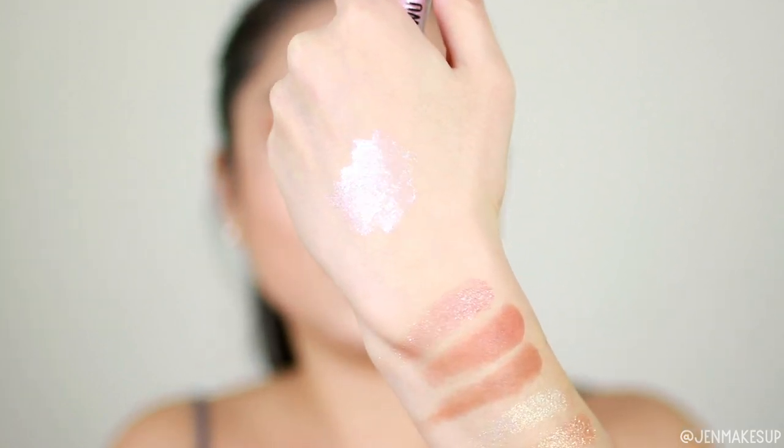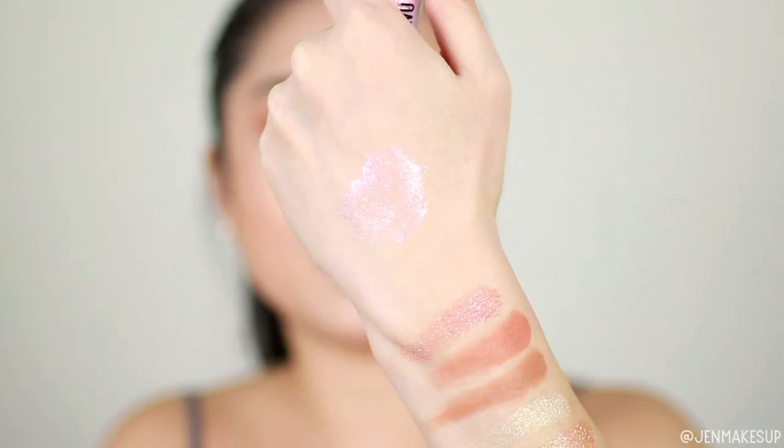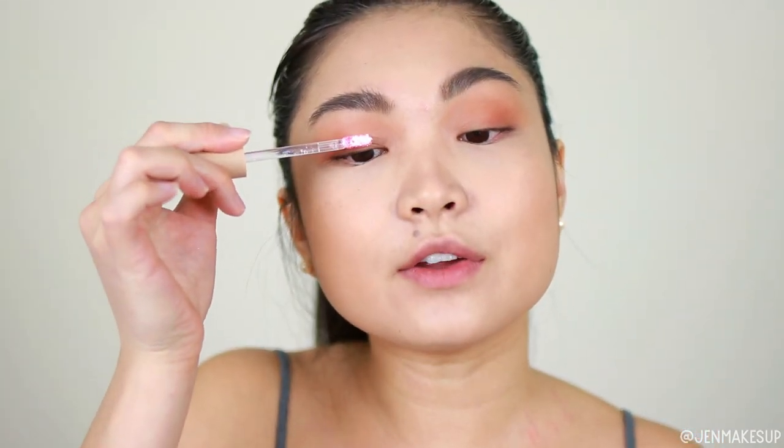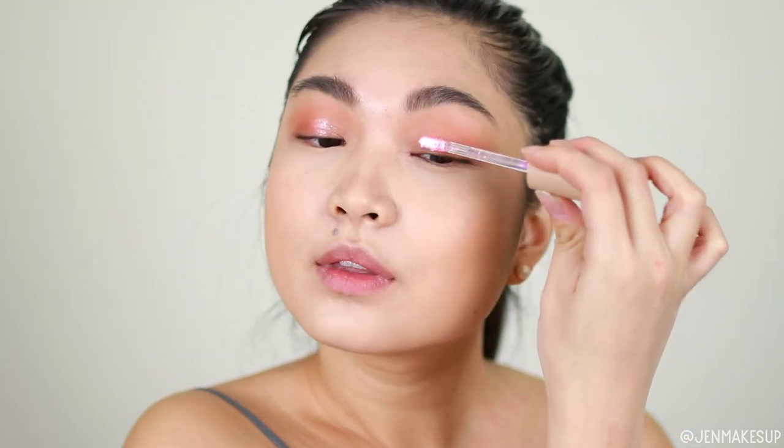Wow. Okay. That is absolutely beautiful. I think a little bit goes a long way because it is a little bit chunky on the back of my hand, and that's because I just went nuts with it. So I am just gonna be very, very careful with what's left on the side that I swatched with. And then I am just gonna dab this out with my finger, just on this front half of my eye and up to my crease.